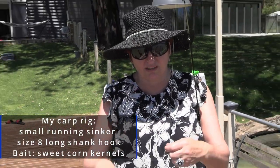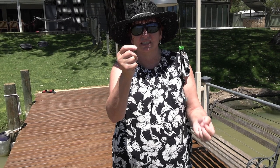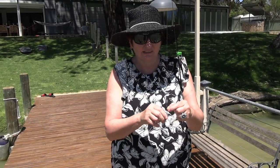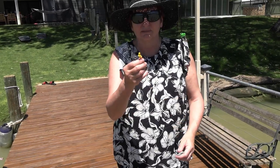Carp are bottom feeders. For the kind of rig setup you use for carp, you've got a trailing sinker for your swivel so that it sits on the bottom and then the hook really floats on the bottom, and you've got a size 8 long shanked hook. Best bait for carp is corn or bread. This is out of a can, this corn's a bit soft, but this will do.